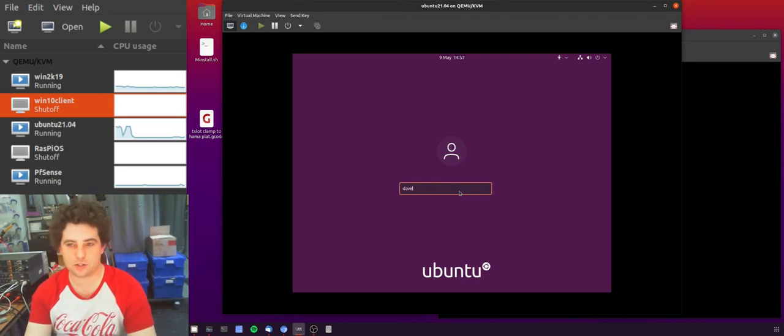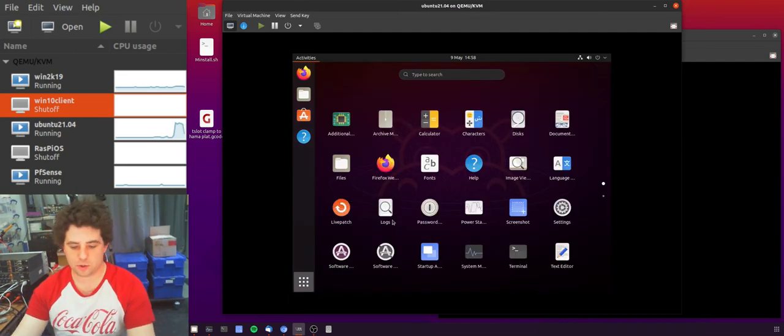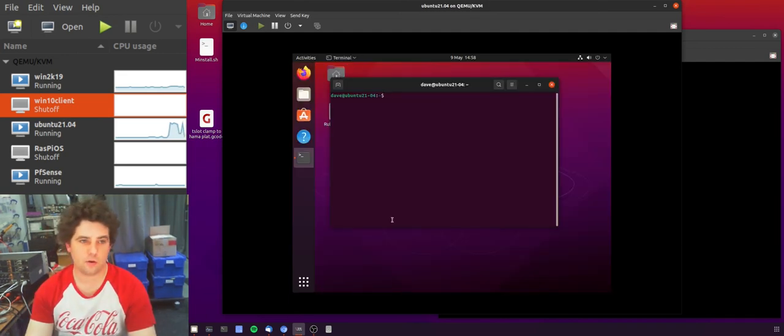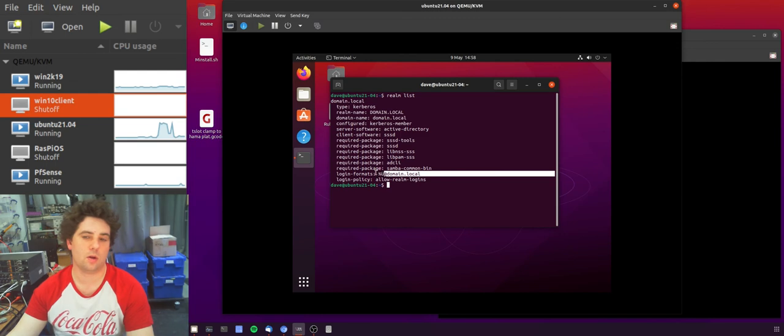To change this, we need to change some settings to do with SSSD, which is sort of like a group of programs that provide logon services, let's put it that way. So I'm going to log back in with an account that has local sudo privileges, and jump into a terminal once again. From here, I'm going to quickly run a command: realm list. You can see down the bottom it says login format, and this means user@domain.local. So it will only allow for login formats that meet this requirement. And this is what we need to change.